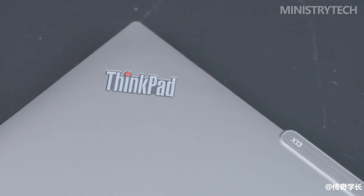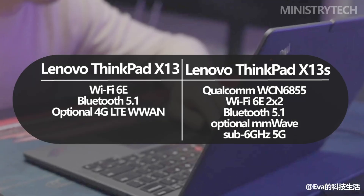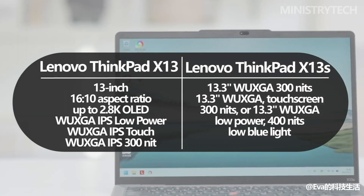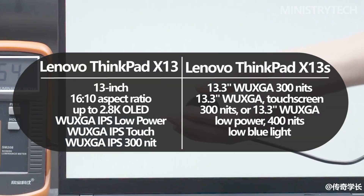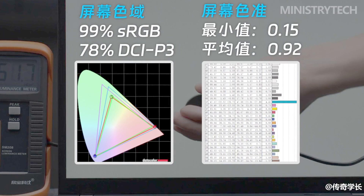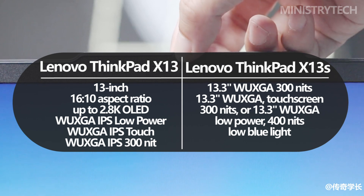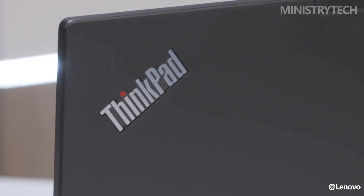The W1 models of the X13 S offer 5G capabilities, as opposed to the X13 2023's optional 4G. Both laptops feature Bluetooth 5.1 and Wi-Fi 6E. The 13.3-inch 1920x1200 resolution IPS anti-glare displays on both the ThinkPad X13 and X13 S have a brightness of 300 nits, a refresh rate of 60 Hz, and sRGB coverage of 100% or 72%. On both laptops you can choose between touch and non-touch options, though the X13 S's non-touch options appear to be scarcely available, making touchscreen essentially the standard selection.